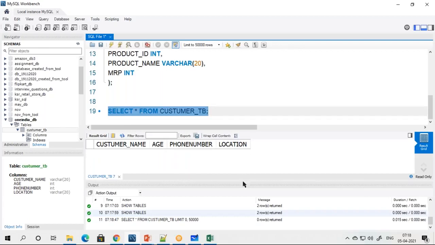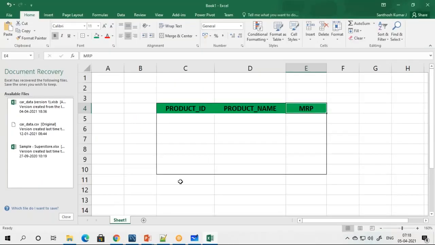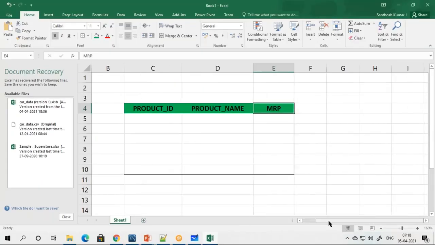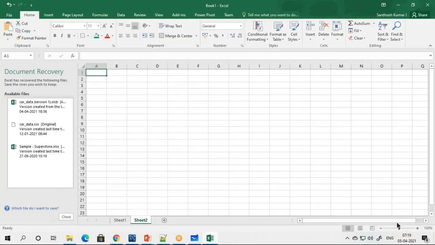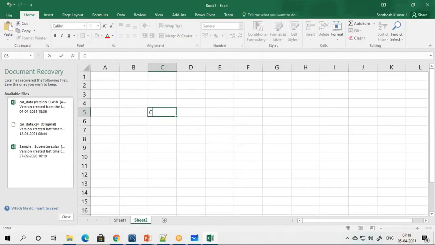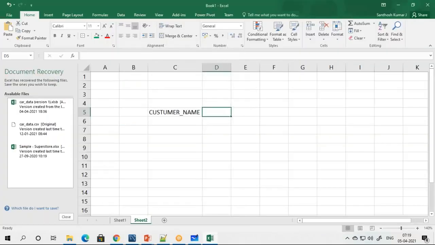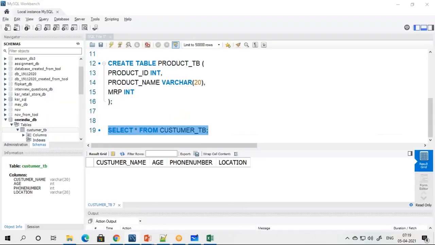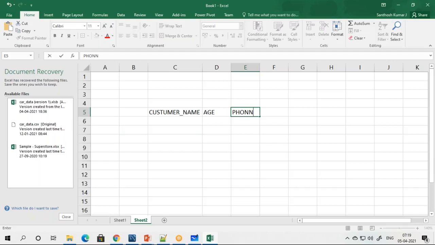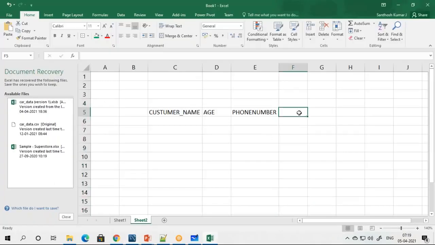This is the table which we created in Friday's session. If you remember, we have customer name, age, phone number, and location. It's going to be customer name, age, phone number, and location.